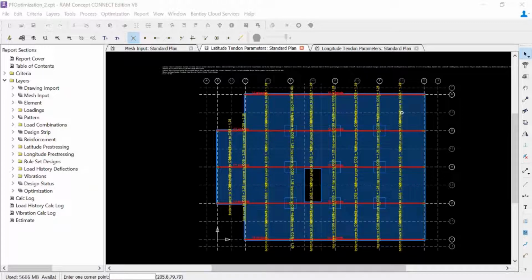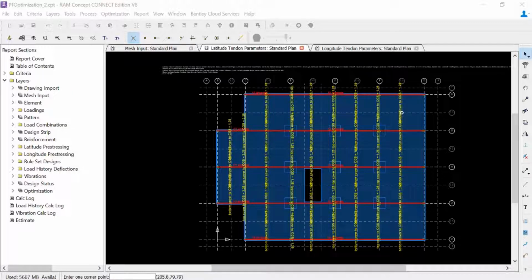For our sample model, we're going to take a look and see if grouping is appropriate. If I were to take a look at the banded tendon lines in the latitude direction, I'm going to notice that my model is fairly symmetrical about grid line 4. Basically, everything above grid line 4 and below grid line 4 is matching roughly in geometry. If I were to design this model, I might want to force the optimizer to come up with the same types of banded tendon polylines both above and below this particular grid line for ease of construction. So I'm going to use groups to instruct the program to do that for me.